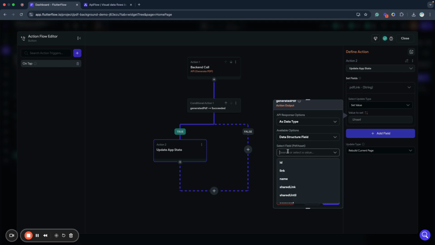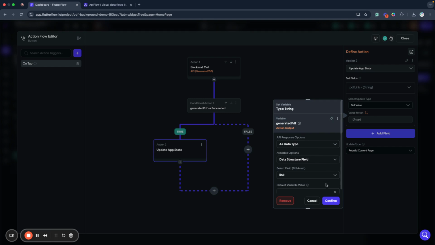As you remember, we already set the data type for the API group action. So we have our fields here, and it's great because it's already structured, so we can use link, and we will set this link to our variable in app state.